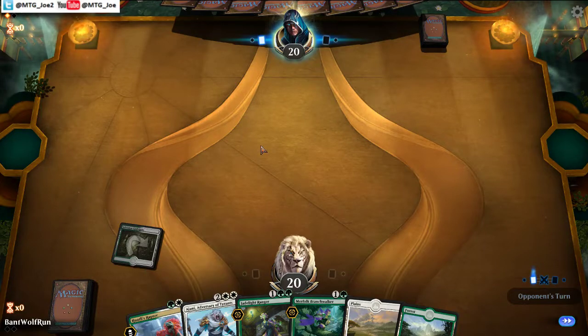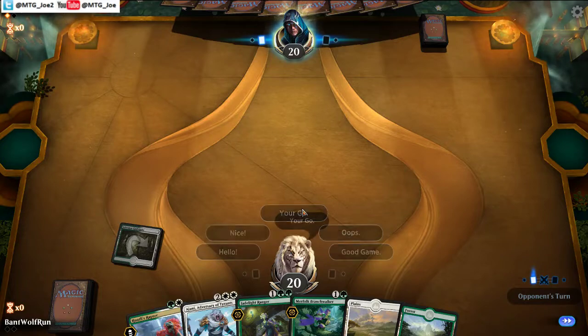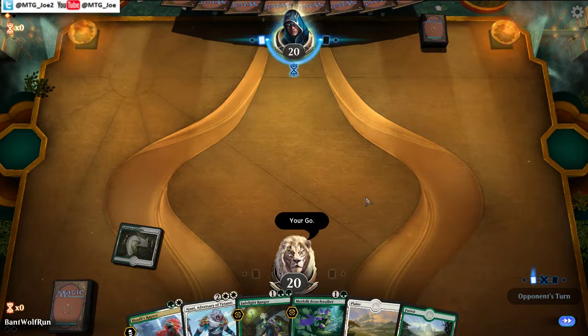Alright, opponent. You're going to be playing a land and you're going to either not do anything, you're going to opt, or you're going to try to shock my Branchwalker with the Explorer trigger on the stack. What you got?